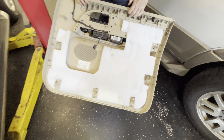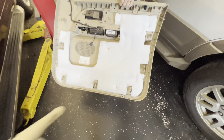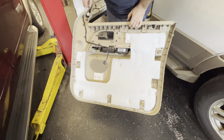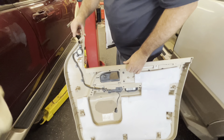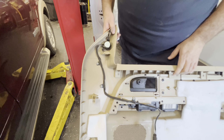This is what the back side of the door panel looks like. If you've ever taken a door panel off before, a lot of times they have those push pins that always snap. What's nice about this Ford one is they kind of slide down and hook in, which I knew — so I was trying to be careful with it and just had to jiggle it around and lift it up.